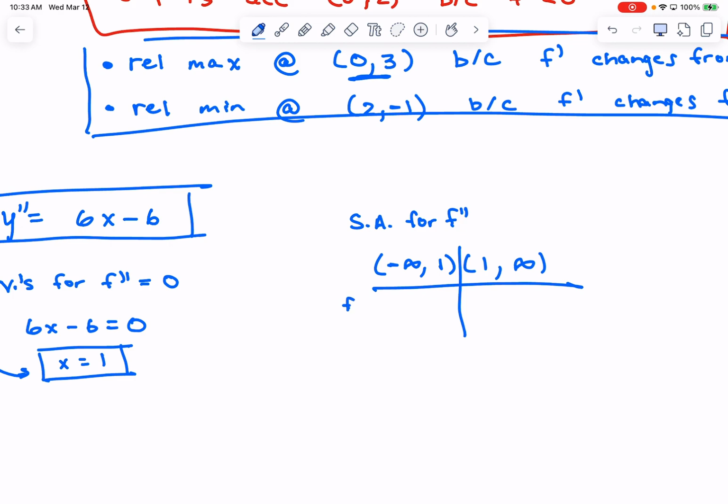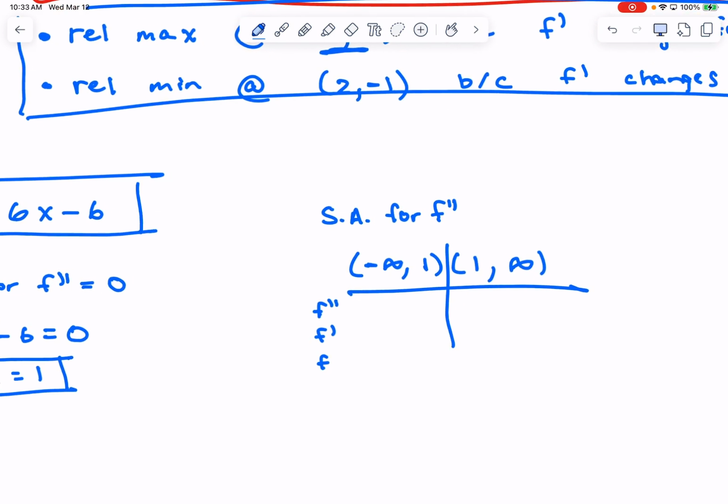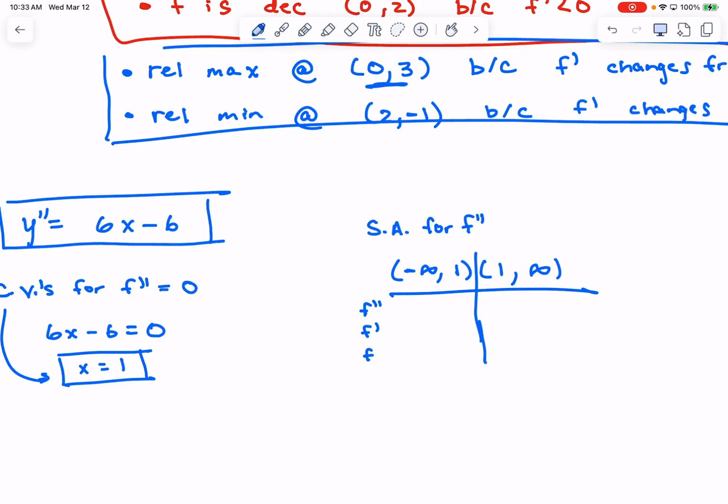All right, so we're going to have f double prime. I do want to encourage you to write f prime and f for this, to write what it all means, just so you're drilling it into your brain. All right, so real quick, sign analysis. If I did 0, it's going to be negative, right? Well, obviously, this is, again, a line, 6x minus 6. Look at me. 6x minus 6 is a line going up, so it has to go from below to above. So negative, positive, decrease, increase, and then most importantly, concave what?